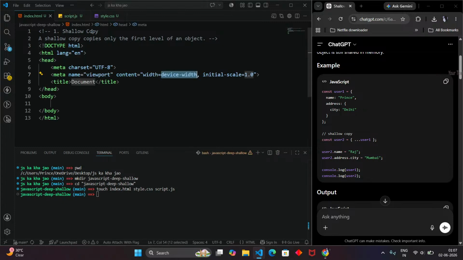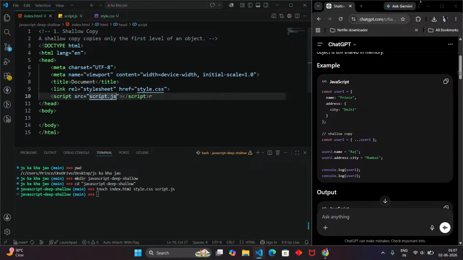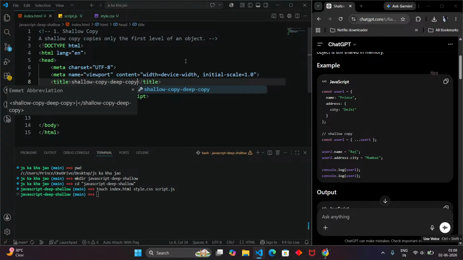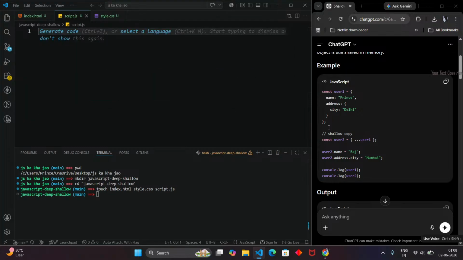So first let's connect the CSS file and let's connect the script file, and name this Shallow Copy and Deep Copy. Okay. Now, first of all, go to the script part and write this code.